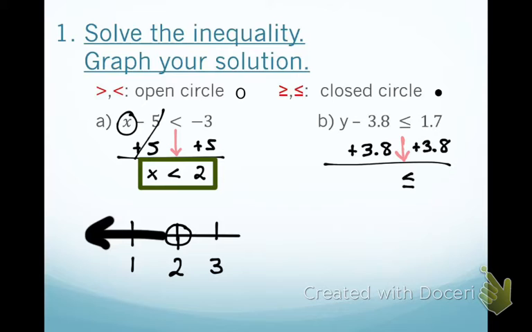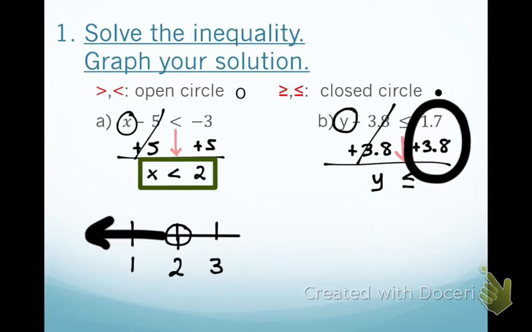Very good. Jonathan, what happens to this negative 3.8 and positive 3.8? It cancels out. It equals 0. A number and its opposite equals 0, and all that's left is the y. So we're going to drop down the y. Now we're going to move over here to the right. All right, guys, 1.7 plus 3.8. What's that answer?